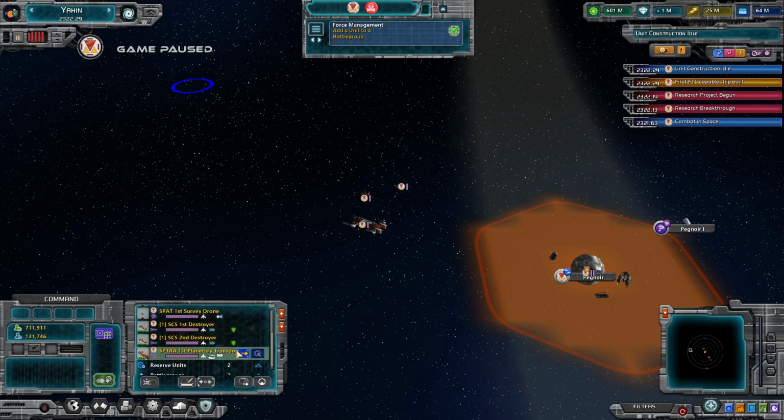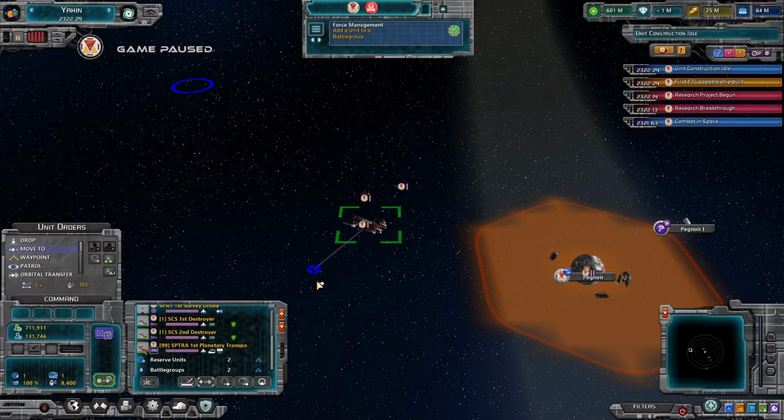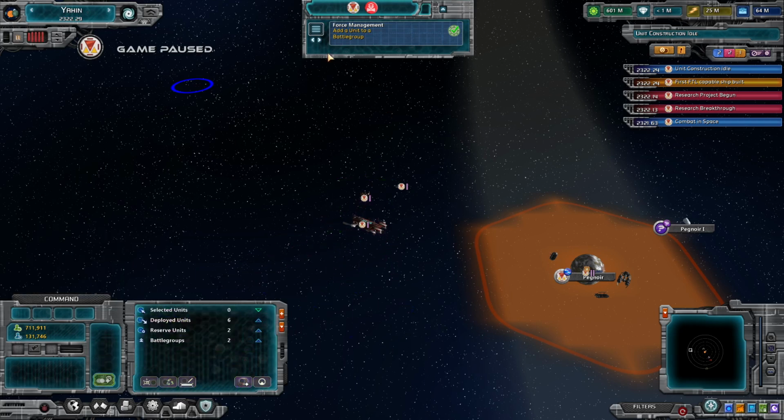I should be able to add, yeah, there we go. Battle group 2 now has that. Yes. Okay, so that is what it wanted. They didn't want to add a unit to an existing battle group. They want to add a unit to a battle group that doesn't exist yet. So, okay.